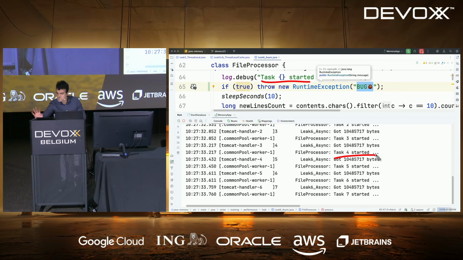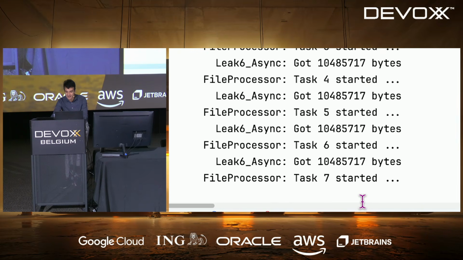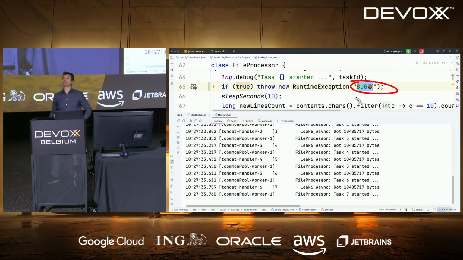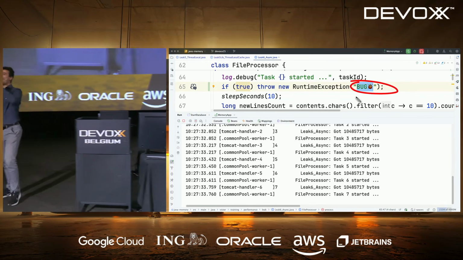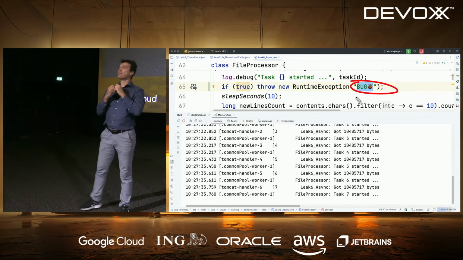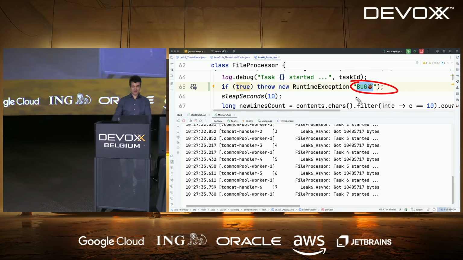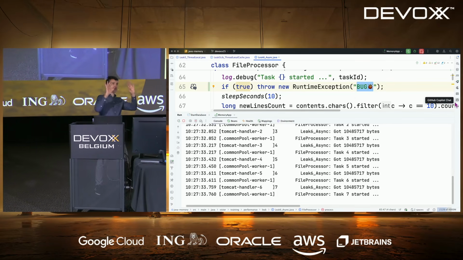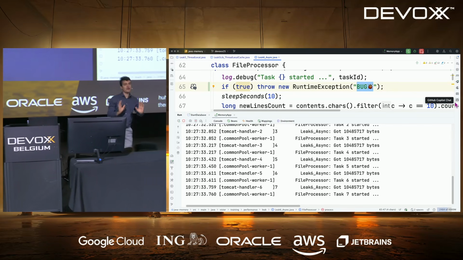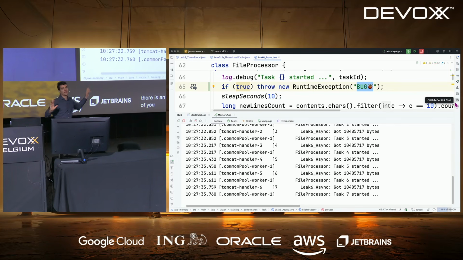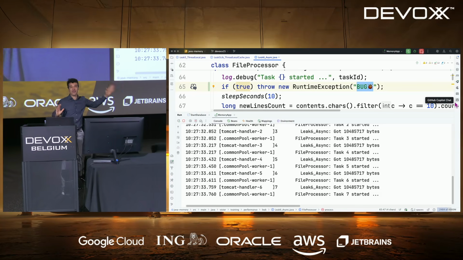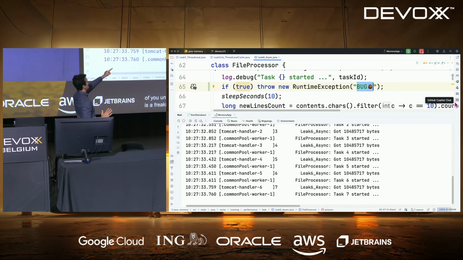Absolutely nothing. Task 7 started, no bugs. You had that, huh? I'm not convinced all of you understood what you're seeing here. You're seeing nothing. There is a bug in your code, the runtime exception, and you never get to see it in the log.